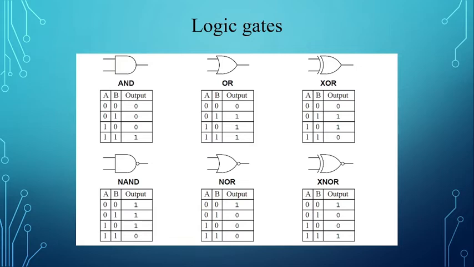So we just have to invert the outputs we got from the previous truth table of the AND gate. If you look at it, 0 has become 1, 0 still 1, 0 still 1, and the 1 has become 0. This is basically the same case for the NOR gate. XNOR is still the same, but we do need XNOR for the things we're going to discuss later. But yeah, simple like that.